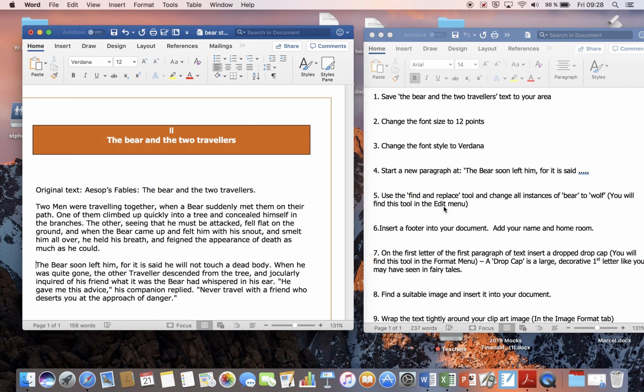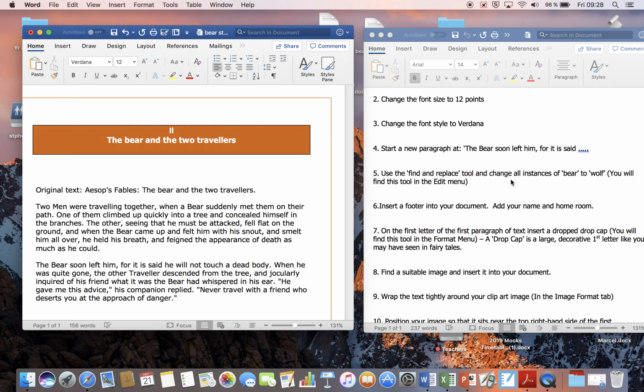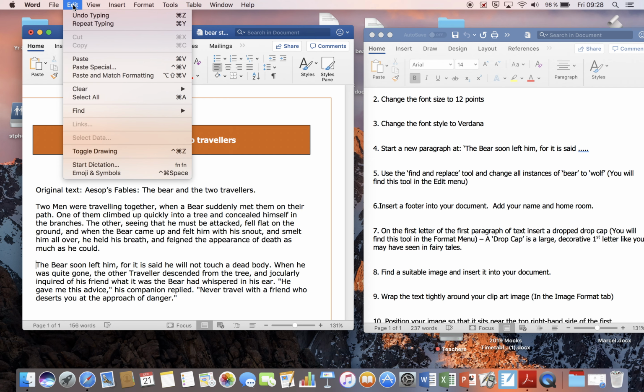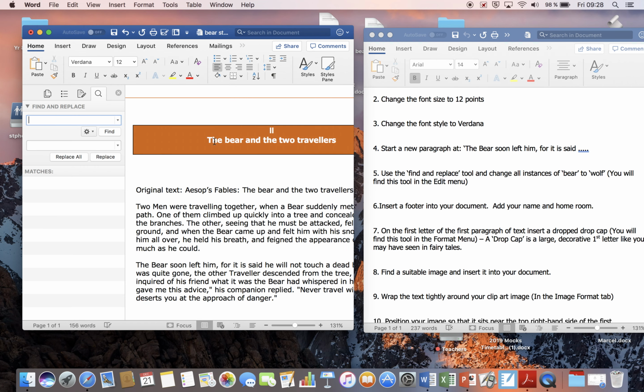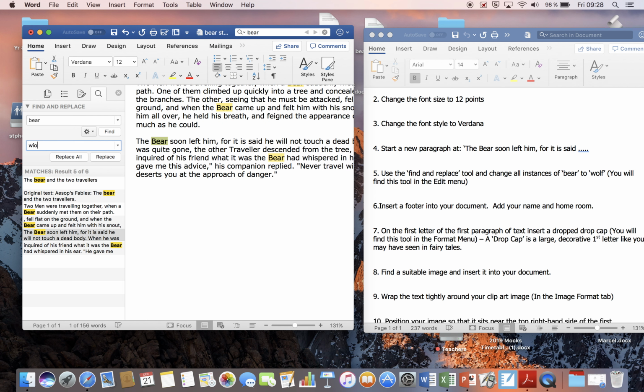Okay. Now I want to use the find and replace tool to change all instances of bear to wolf. If I go into my edit menu, find, and I want to do find and replace. I want to find everything that says bear, and I'm going to change it all to wolf.